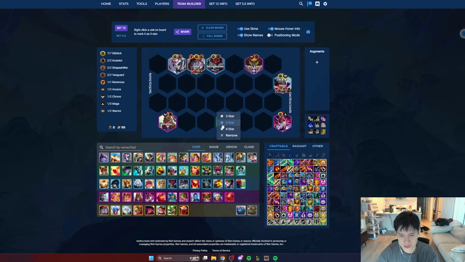Let's say you want to push levels instead, like you're really far from Syndra and Nyla, then you can just go 2-star these. You're not going to carry Nyla and you're not going to carry Syndra, but instead you're going to carry Nami, Shojin, Morello, something like this. You're going to be playing the same board, except you are just carrying Nami instead.